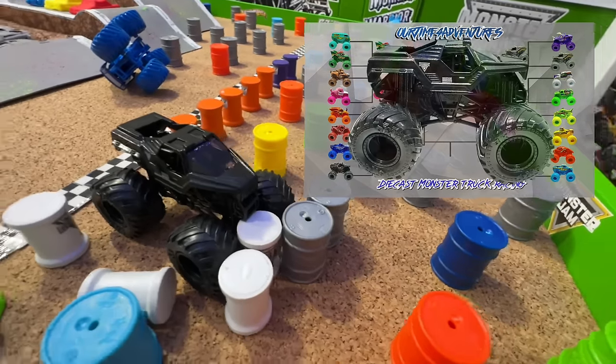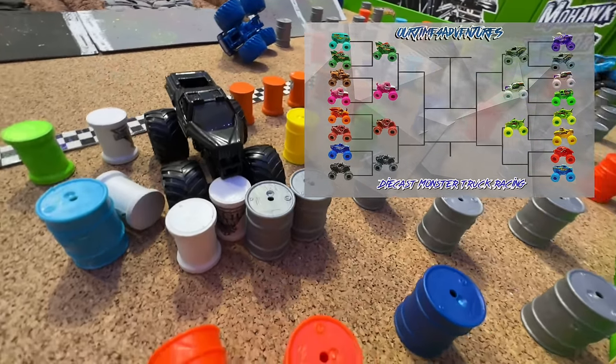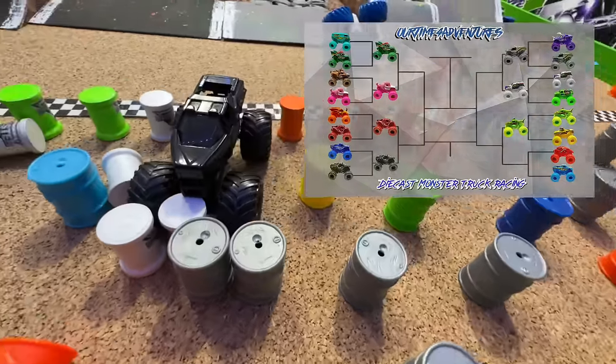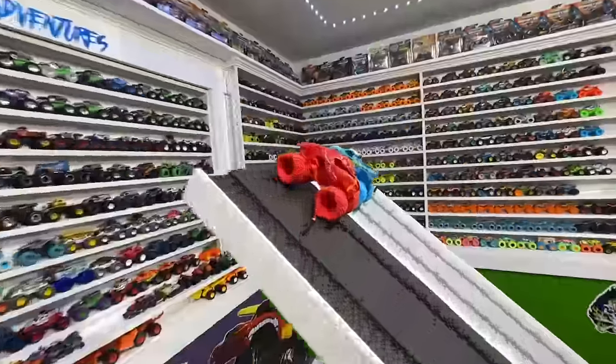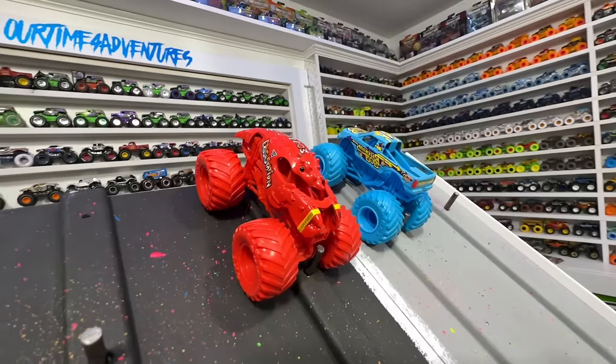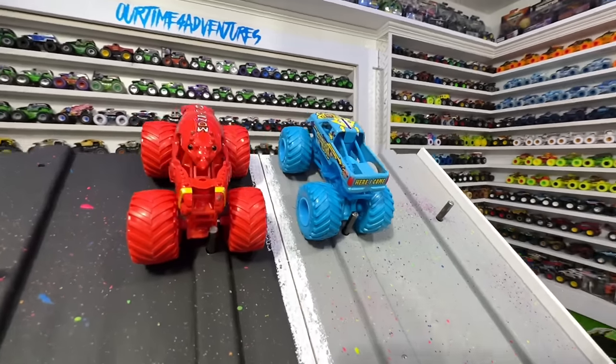Black Ops snuck by in that one for the win. What a race. That was awesome. Let's see what the next pair has in store now. And for this matchup, we have Crustacean taking on Backwards Bob. Let's go racing. Here we go.